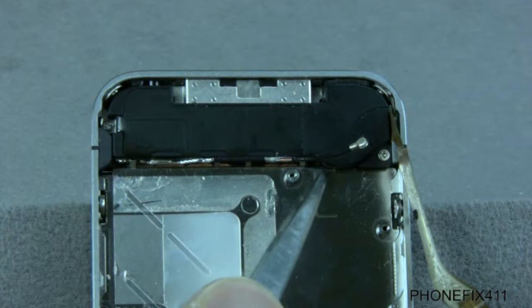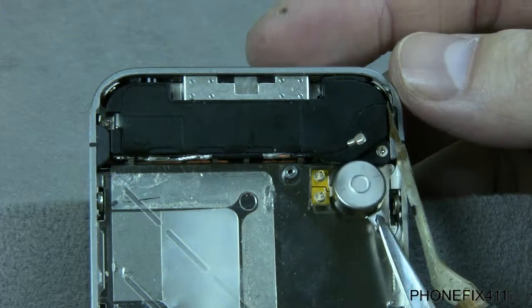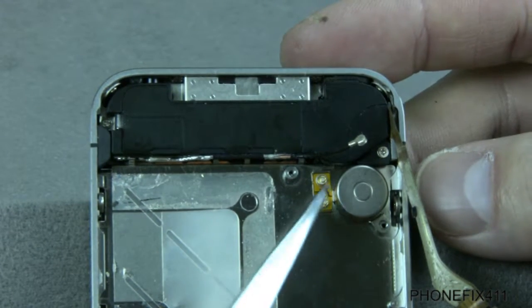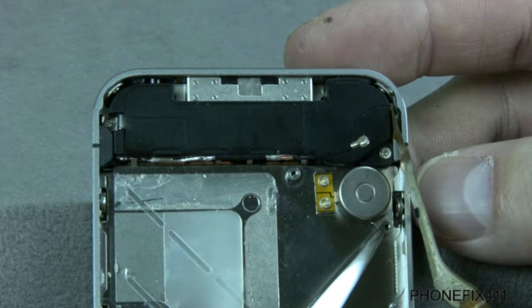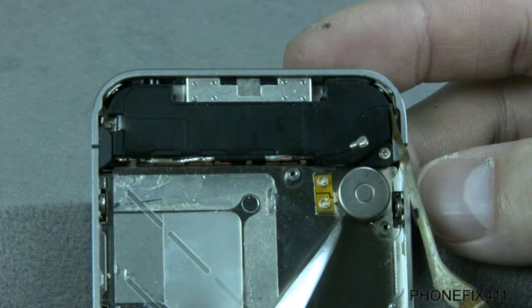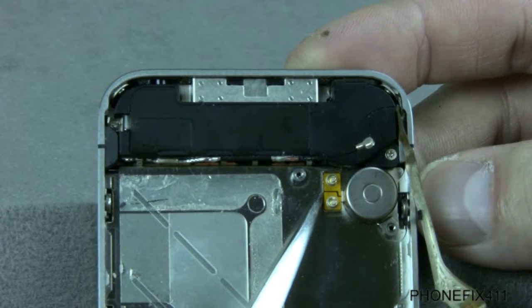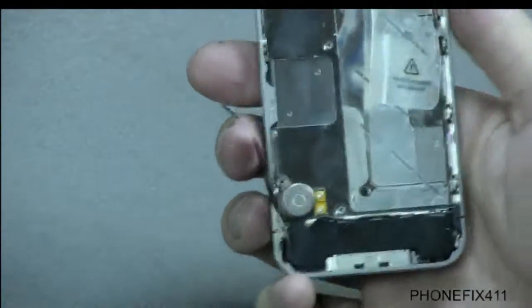So this little metal box right here is where your motor, and we can just go ahead and install it right now, is going to line up right inside of that. And then the other thing that you'll want to make sure before you press and seal it down is that this little opening for the screw and the stud right there, that you can see right down and through that. So when you go to put the screw back in, it lines up properly. So we'll just line that up, make sure that that's going to line up with the contact points, and then we'll just push it down. So again, once you get it all together, test it in the phone, but that should fix your vibrate motor.